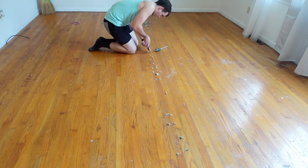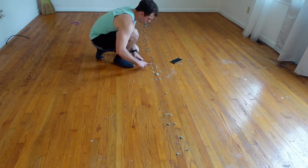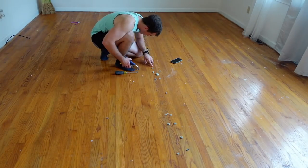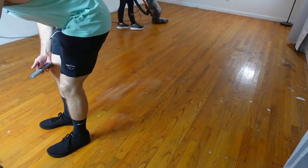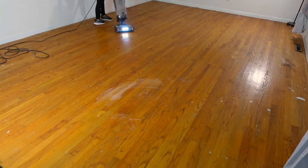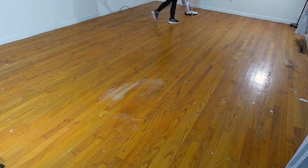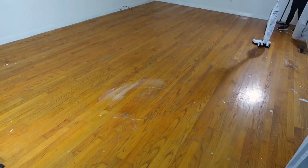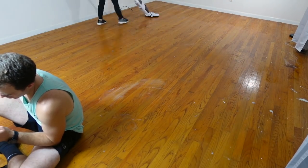I also periodically went through with my little handheld vacuum and sucked up the dust. Then Dustin was home and he so graciously offered to help me take the staples out of the center while I was still taking the staples and tack strips out around the sides. It definitely helped to have two people doing it, but this was probably just the worst part — our backs were crying the next day. You'll see Dustin sitting on the floor because I was actually live on TikTok and he was answering questions.